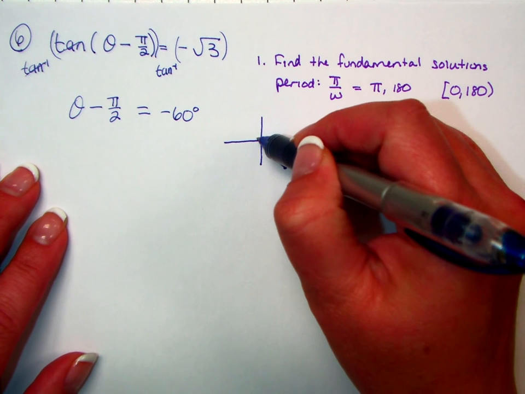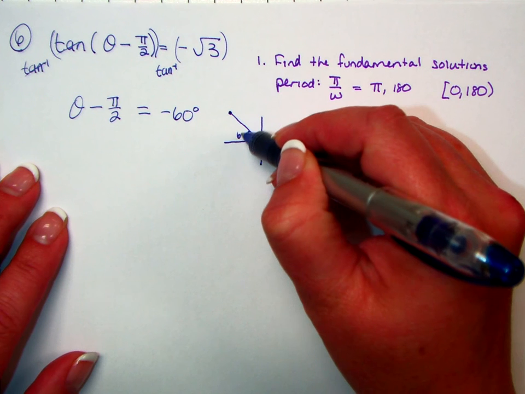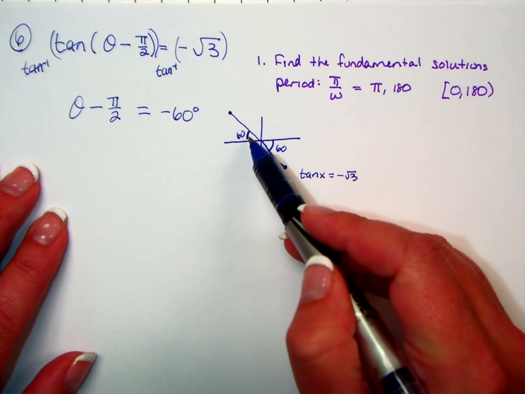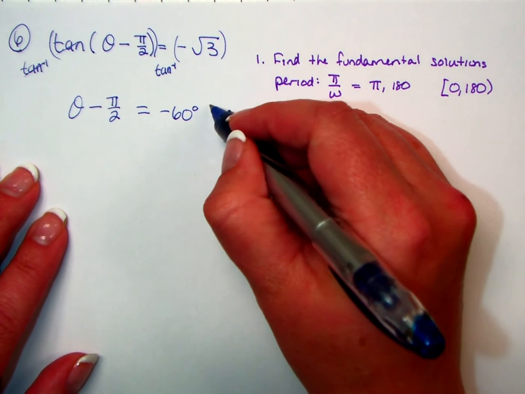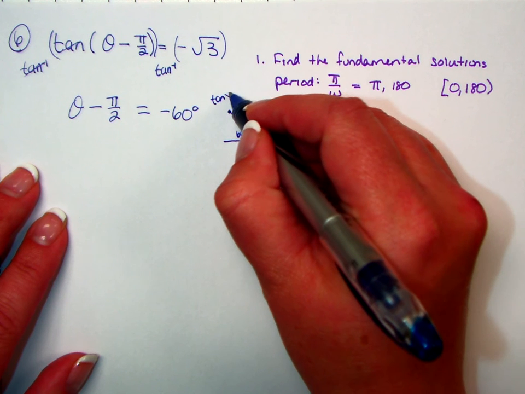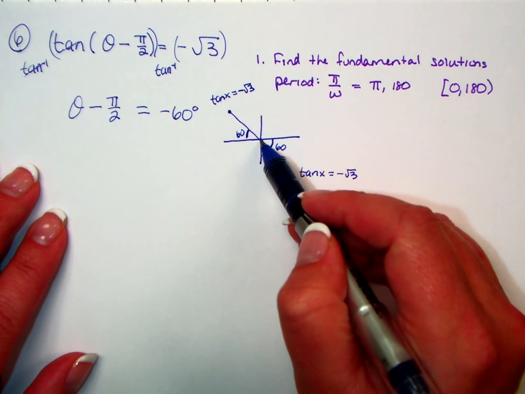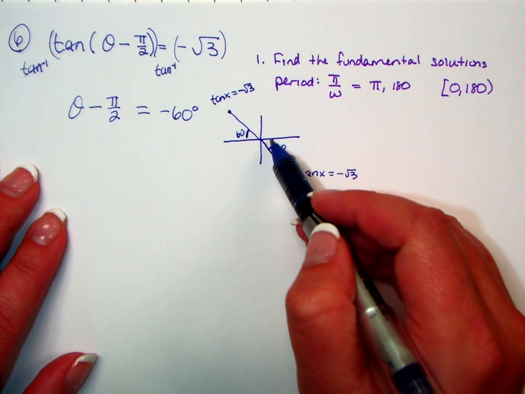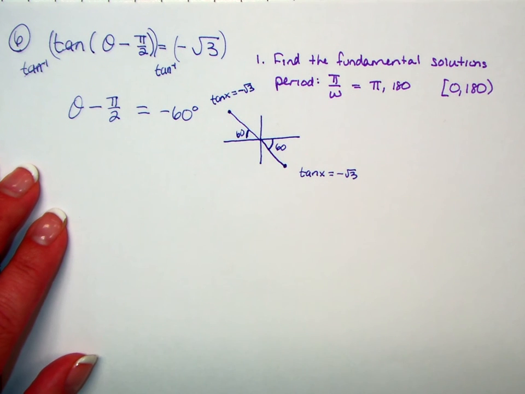So if I draw a similar angle here with a similar reference angle, the tangent of this angle should also be negative rad 3. Tan of this angle is also negative rad 3. Okay. So what is this angle in quadrant 2? Well, when rotated from 0, it's equal to 120 degrees, right?